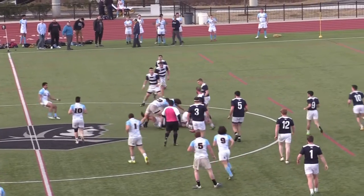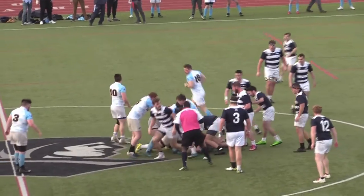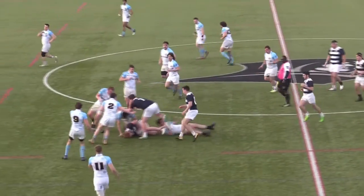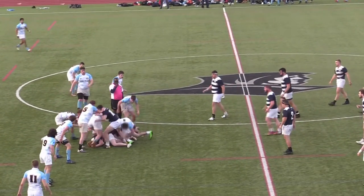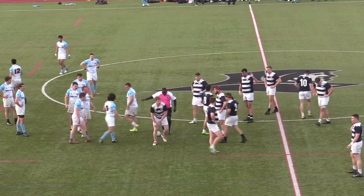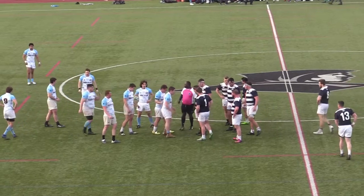Brody still driving, maintaining control. They lost a few yards, they mishandled the ball, so they got blown back. Look at that. Blown off the ball. It looks like Roger Williams has it, Tim. They do. Back on the roadie side of the field. Is that a knock-on? What's he going to call? I think he's going to call it. Give the ball to URI. That'll be a scrum to roadie. Roger Williams scrum half knocked it on while he was trying to pull it out of the scrum. James Driscoll.